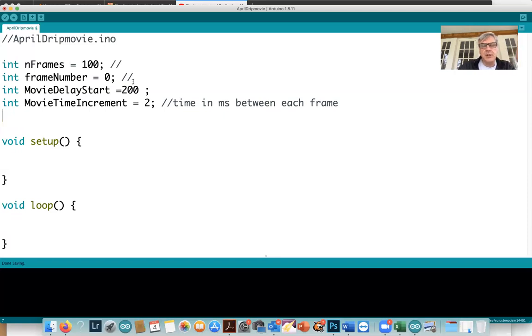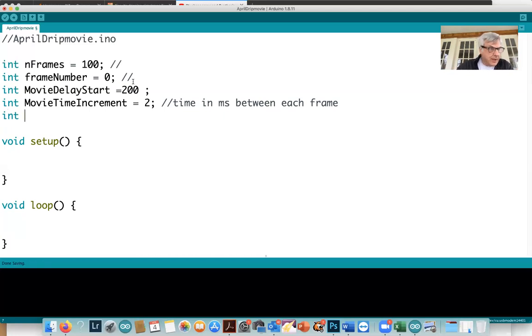So this will tell us if we take one picture, next time we're going to take one picture 2 milliseconds later. In the end, we'll have each of these pictures a little bit of time difference, and they'll be strung together to make a movie. Remember, this works really well to simulate a high-speed camera with an event that's repeatable. And we're going to hope that this water drip is quite repeatable.